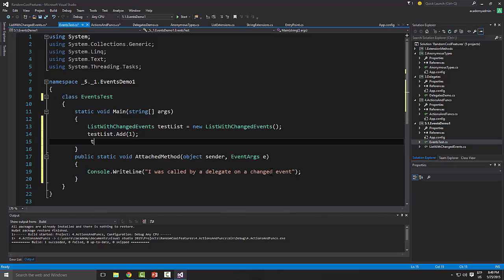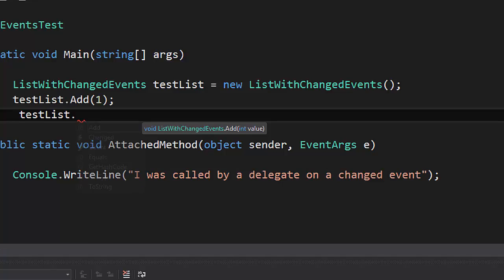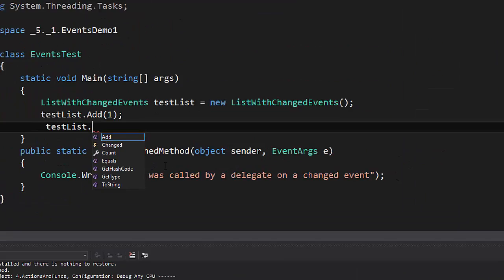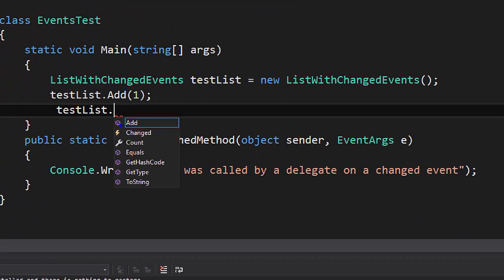So now test list, if I see it up here, it has this lightning icon here, which is changed. Okay, and this means event. To this event, which is also a specific type of delegate, I can attach methods to execute.